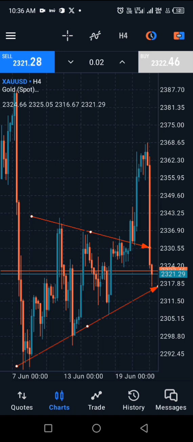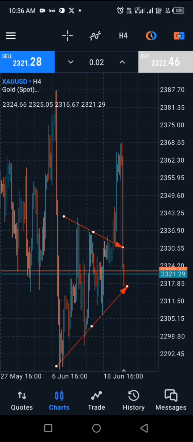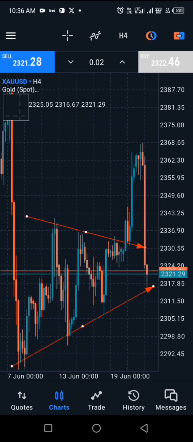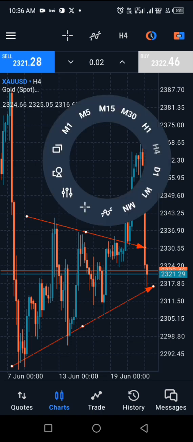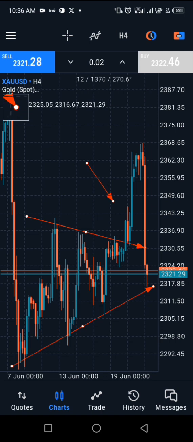If you notice, on the resistance level, there's a strong breakout from the resistance through the trend line. Immediately the breakout happened, I waited for a retest, and that was when I saw a strong bearish candle come and retest the trend line. And this is it. This is the strong breakout from the resistance.